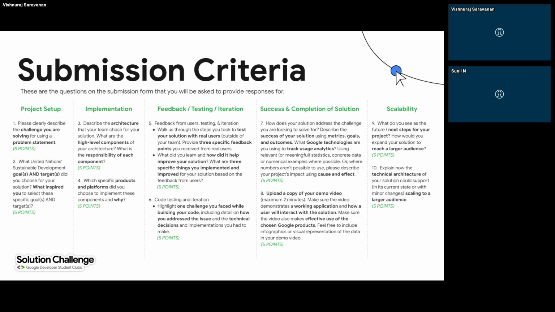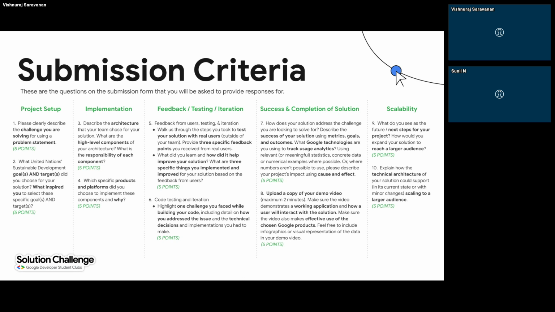In design thinking we have this thing called empathy. With empathy, you have to find the use case of that project, and how real users are able to grasp your solution. You have to find a real user and provide three specific feedback points. Then you want to categorize them or create a path showing what you learned and how it improves your solution.